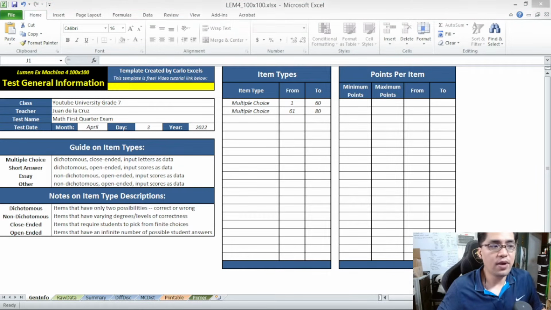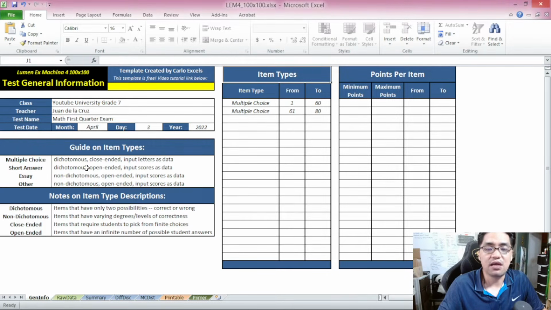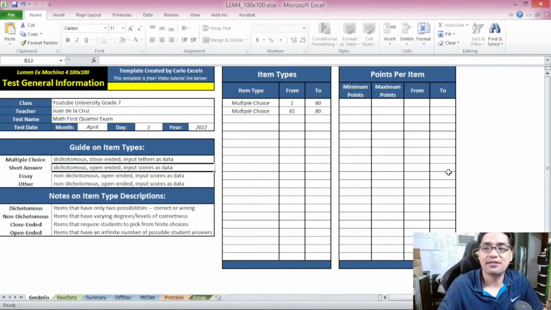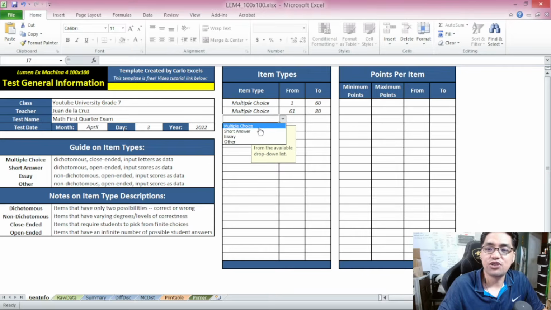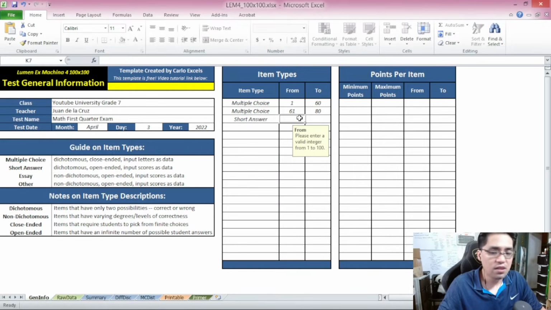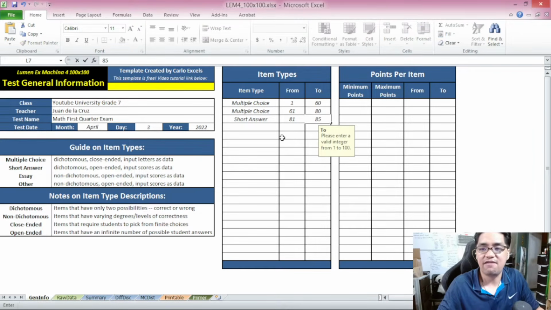So just like we mentioned a while ago, the next part of the test is identification. You have 5 items identification, and it is scored dichotomously. So as far as dichotomous questions are concerned, you have here short answer. So the next item type is short answer. So that's for identification, and then you have 5 items. So you already had 1 to 80, so the next 5 is 81 to 85. So you have here short answer from 81 to 85, like so.